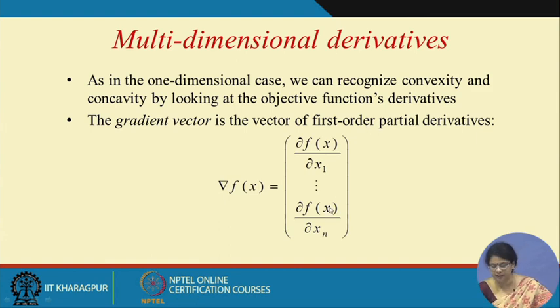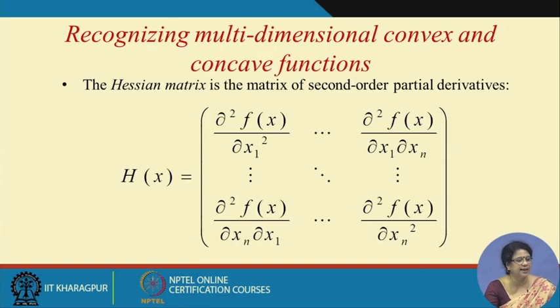We know the general classical optimization technique: if we consider the necessary condition, first order derivative is equal to 0, and in the multidimensional case we say grad f is equal to 0, that is the vector which consists of first order partial derivatives of the function with respect to different variables, that is equal to 0. And what about the sufficient condition? For the sufficient condition we go to the second order derivative, and that is why there is a concept called the Hessian matrix.